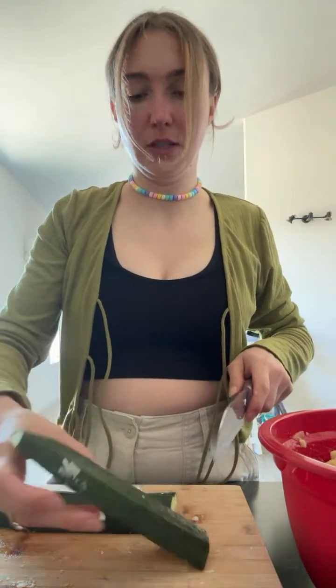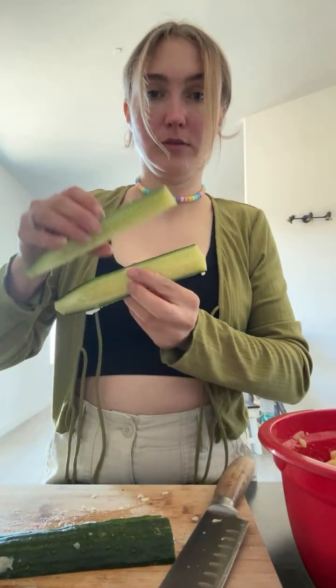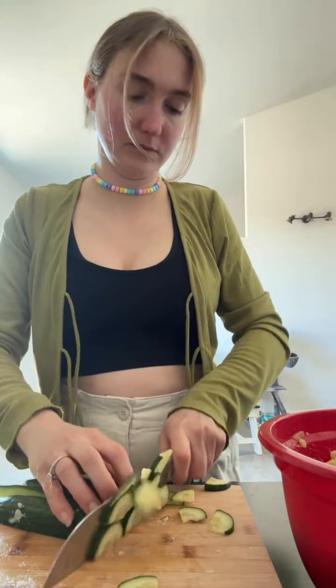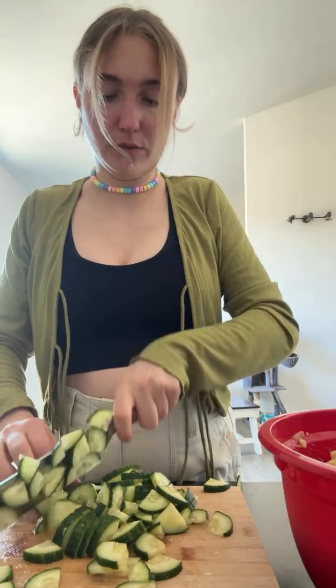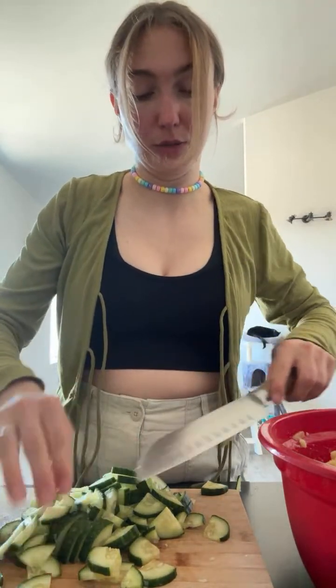So I'm just gonna chop this and then I'm gonna chop it into slices. Oh, that's awesome. And I do double the amount of cucumber, but today I only have half a cucumber. Because yesterday I used a little bit of cucumber without thinking that I will need it for the potato salad today. Oh well, will still be enough.